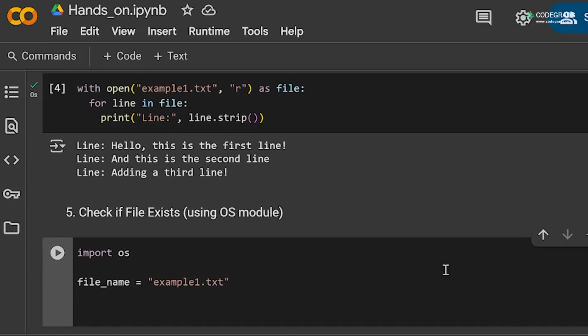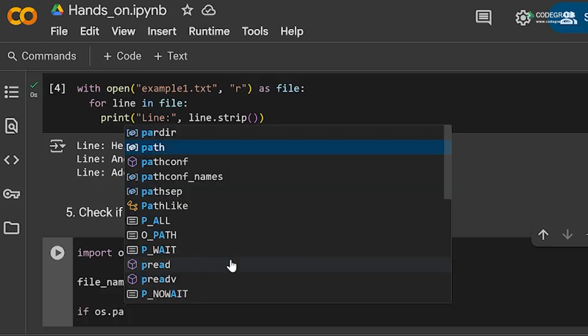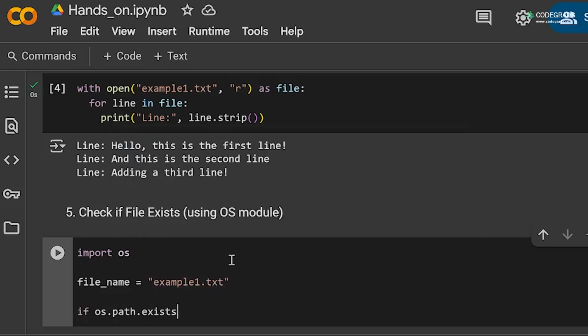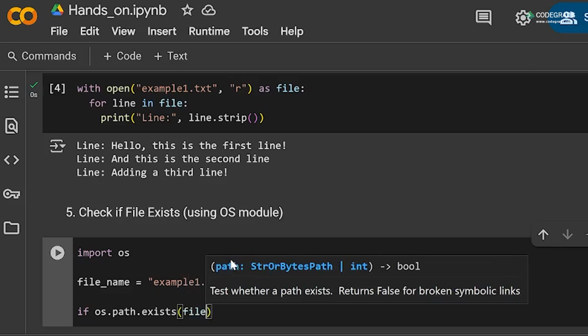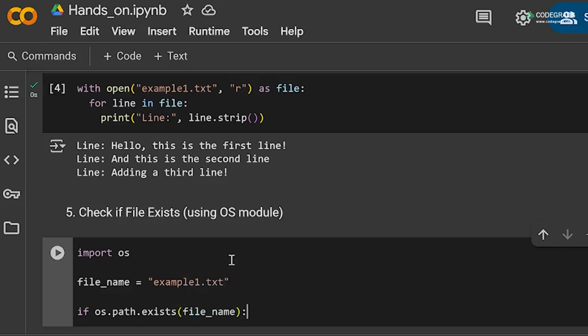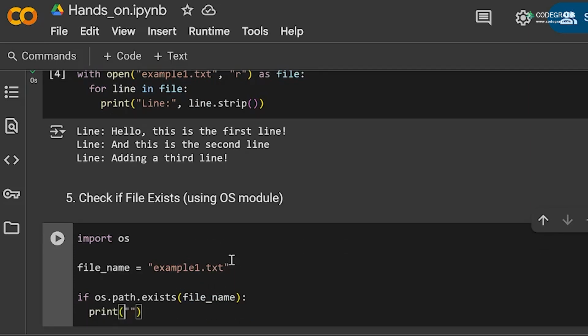The file name, basically, if you want to check if it exists or not. So if os.path.exists and I'll mention the file name, and I will print file name exists.